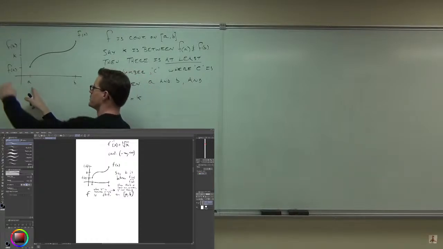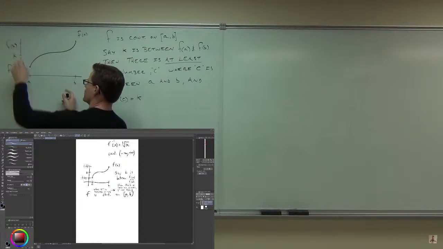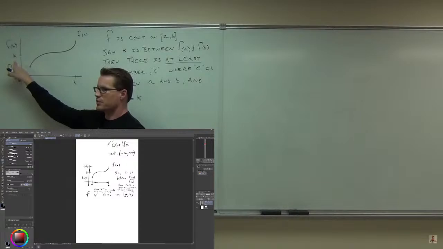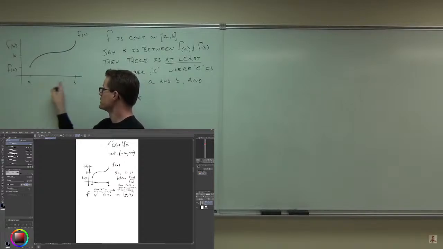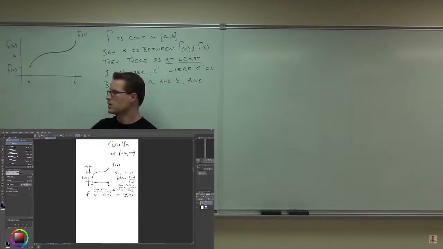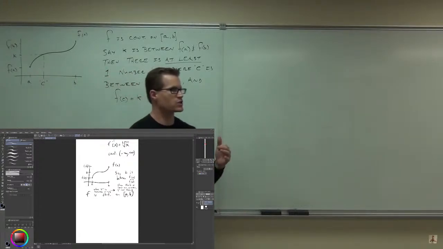So here's my input and my output, right? For those respective values. Here's my input and my output. It says you give me an output anywhere in this range, the input must be somewhere between this range. And there's going to be at least one such that this input gives you that output. Could you pick a different point? Sure. You can pick any one of these points, but no matter what, that output is going to be mapped to at least one input.